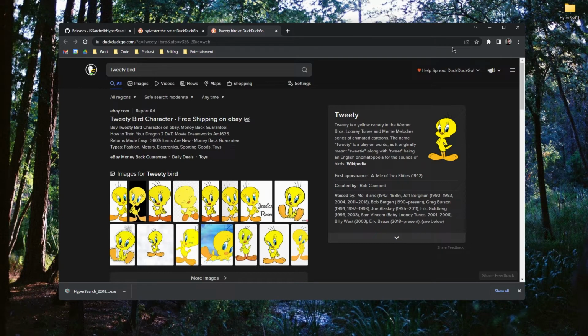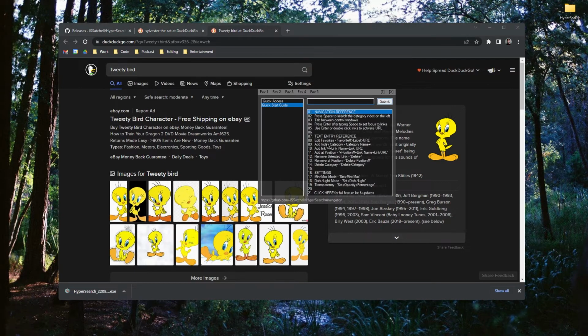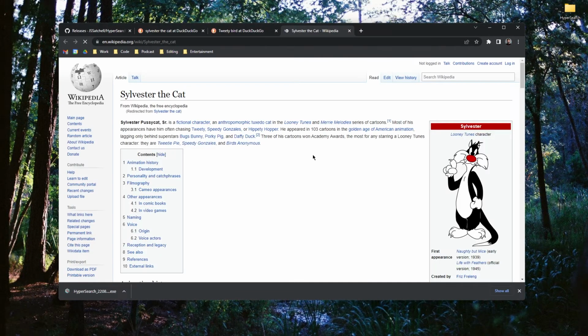The reason I did DuckDuckGo, though, is because really the point of the app is speed, and so you can use bangs with DuckDuckGo, which is putting an exclamation mark plus an abbreviated version of a website, such as exclamation mark W for Wikipedia, and then it will search Wikipedia for that text instead of going to the internet. So it's just a really quick way to get into what you're looking for and get out of the internet.